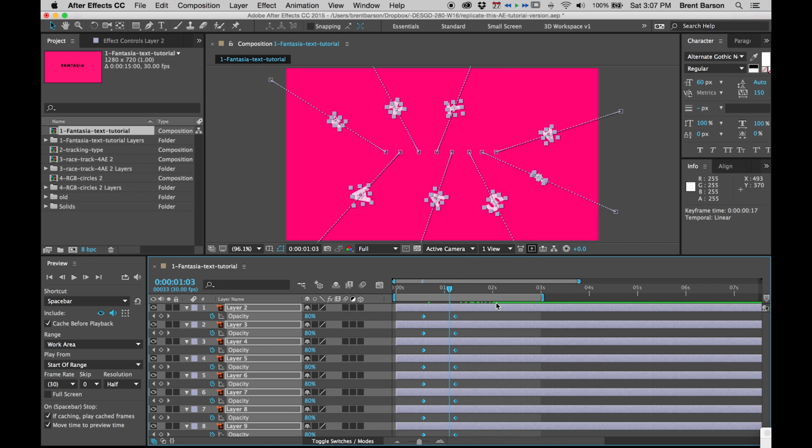By the way, if you want to move keyframes just with keyboard shortcuts, it's Option, right and left arrow keys. And if you add Shift, guess what? It moves it 10 at a time. Let's see, Command left arrow. Let's go back. I want them to be full strength about right here, maybe? Close to here. Okay, I'm just hitting Option left arrow here to move my keyframes. All right, let's preview that.